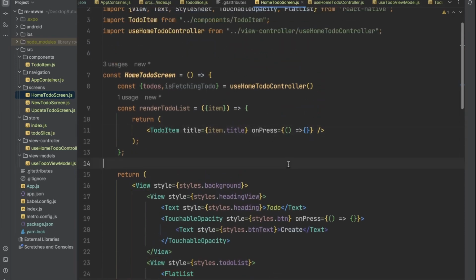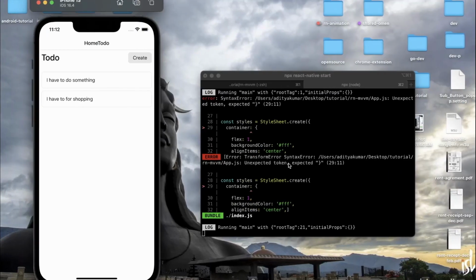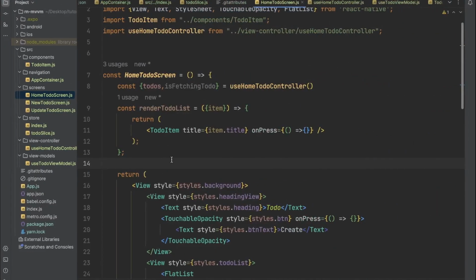Oh, cool. So this should display something on our screen. So over here we have these todos, like I have to go shopping and stuff. So this is how you can display the data from the store and put it on your view. So this is the whole process of the MVVM design pattern. And now we will do other operations as well. Let's see how to do that.